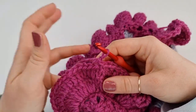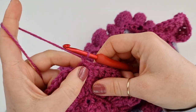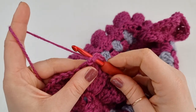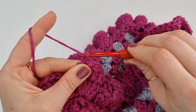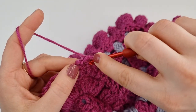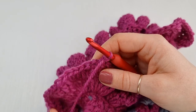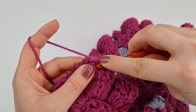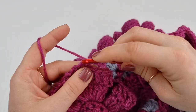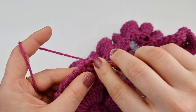Crab stitch is a very beautiful stitch and it's single crochet reversed. So we are going to work backwards that way. Find the stitch like so, go backwards, yarn over, bring it up and pull up that loop a little bit and finish your single crochet. Again, find the next stitch, but remember we're working backwards. Insert your hook, yarn over, bring it up and finish your single crochet like so. So we will be working single crochet backwards all the way around like this. Make sure your loop is a little bit stretched to create this beautiful crab stitch to finish our bucket hat.